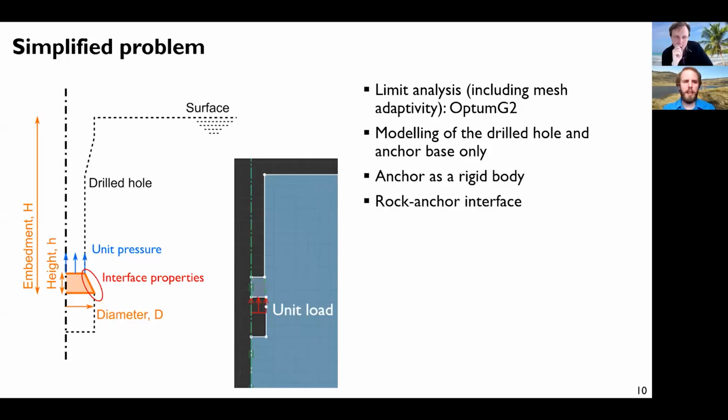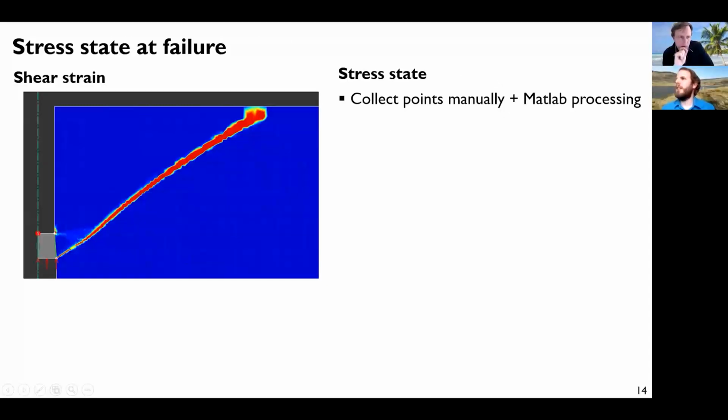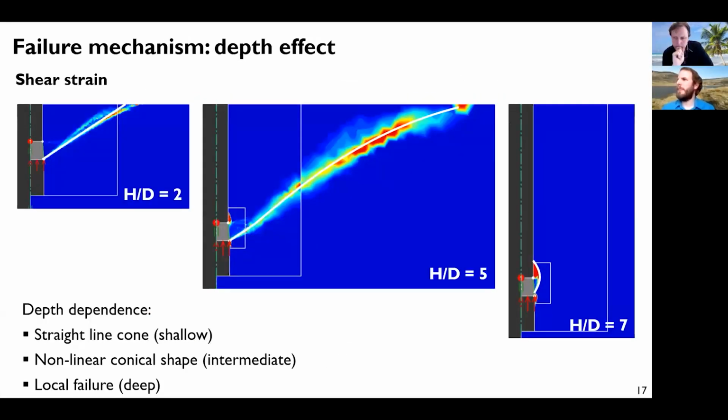I don't know if this answers your question. Yeah, could you show the mechanisms again? Yeah. Okay, so it's that one there. Is there any experimental evidence or experimental results that would point to things being that way, that at a certain critical ratio of the height to the diameter you plateau? I don't think so.